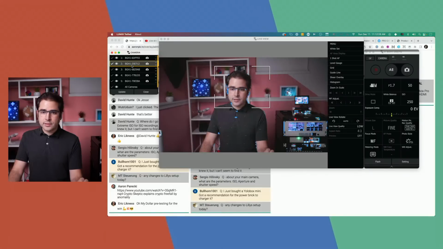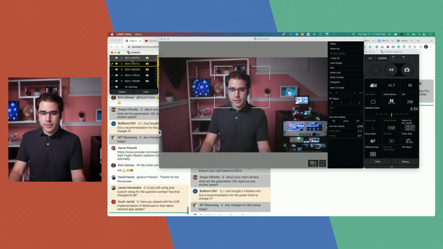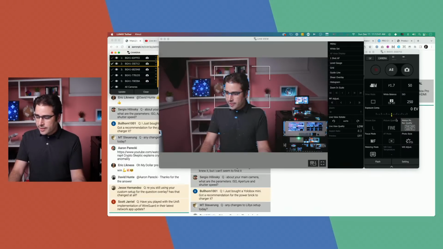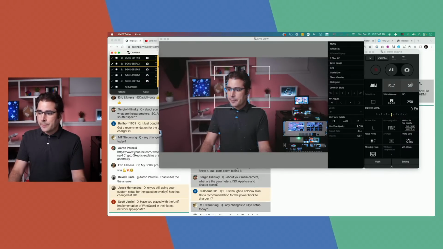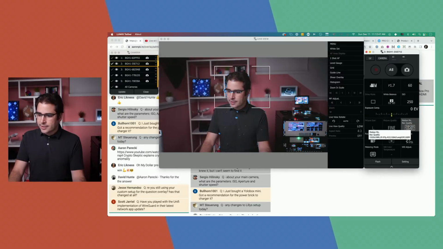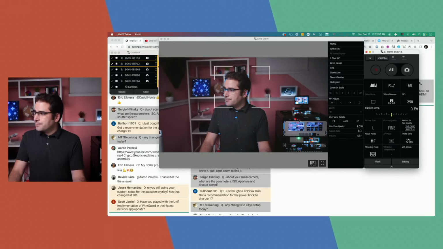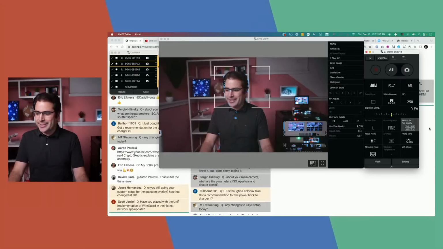This is the network control of the cameras. So I've got all the BGH1 cameras here in this app, and this is the preview that shows me the focus peaking and stuff. But I can change all the settings here. So f1.7, shutter speed is 50 because otherwise those lights blink. Here, I'll show you what it looks like at 60. Now you can see the lights on the ATEM Mini are flickering, which is annoying. So we'll go back to 50.